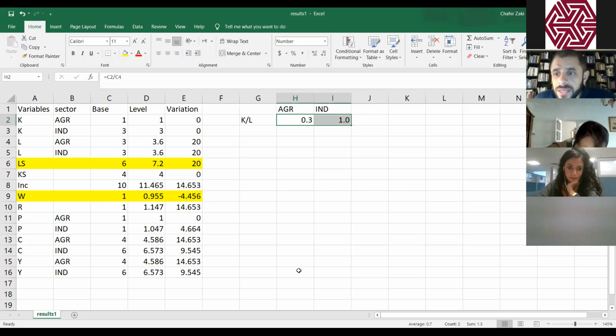The fourth is import penetration, or the penetration rate. The penetration rate is measured by imports over production minus exports plus imports. What does this statistic mean?